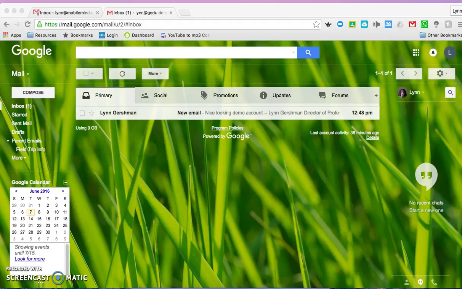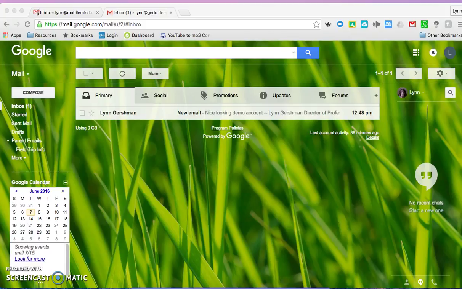In this section, we're going to talk about Google Docs, which is one of the fundamental products of Google Apps for Education, and it's really the word processing part of Google Apps for Education, but it does some really special things besides word processing that I'd like to point out.